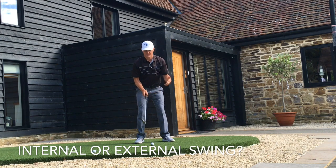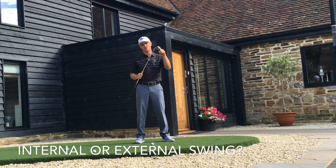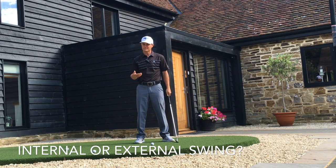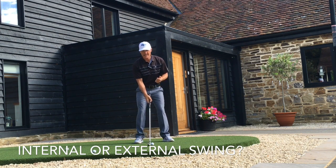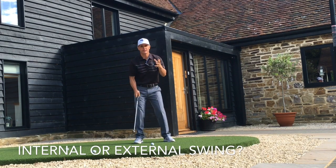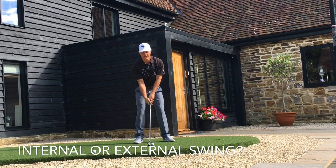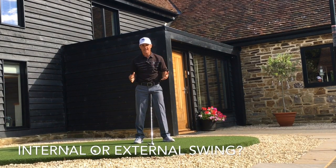The tendency for a lot of amateurs is that when they're trying to change something in their swing, what they're trying to do is swing this weight on the end of the club in a nice arc around their body — which the human body can do pretty well instinctively. But instead of focusing internally on the weight of the club and what the body parts are doing, they focus on the ball — externally.